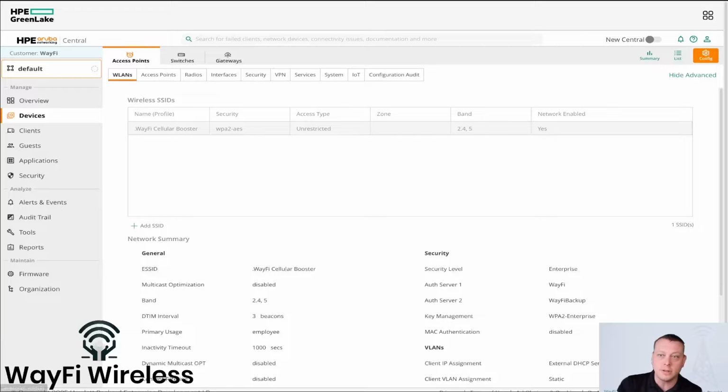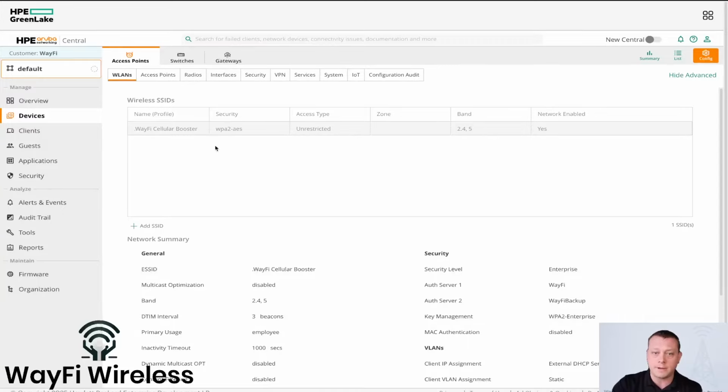I'm really excited to show you how we configure HPE Aruba, also known as Aruba Central, for putting Wi-Fi roaming onto your APs. If you're familiar with Passpoint technology or Hotspot 2.0 technology, this is how you configure it with HPE Aruba on Central. So we're going to dive in here. We're in devices, WLANs or wireless LANs, and I'm going to walk you through the configuration here.